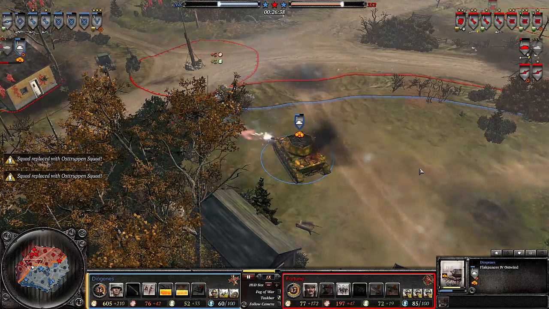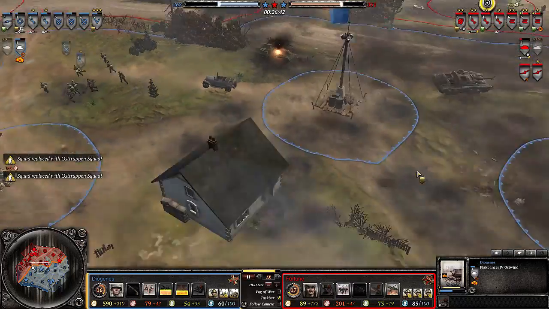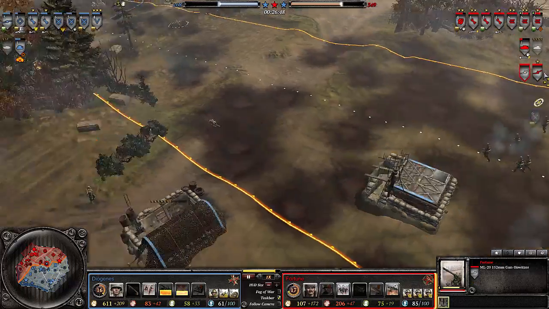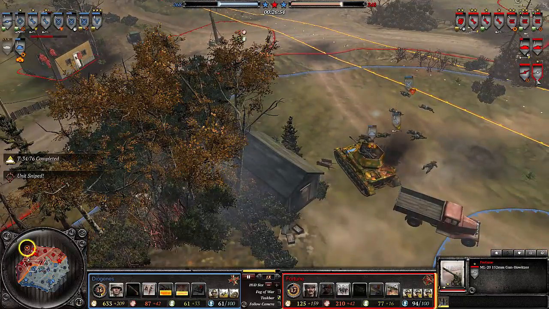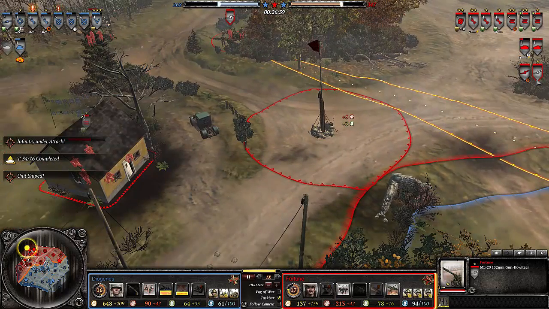We do see 2 Osttruppen squads coming out to even up some of that disparity in infantry. Then again, this entire northern part of his base has been rocked and socked by those howitzers. 6 kills on one, 2 kills on another one. And while this Maxim over here might be enough, oh nope, never mind. It's gonna get, oof, oof, brutal.